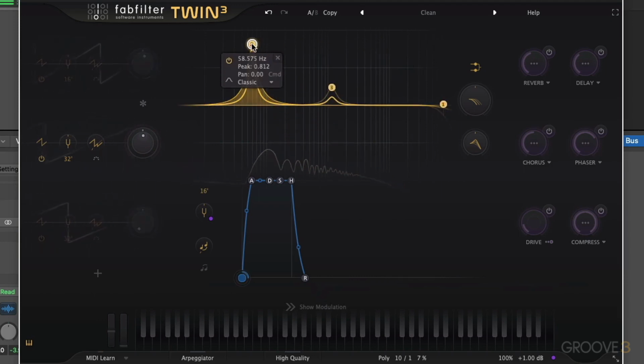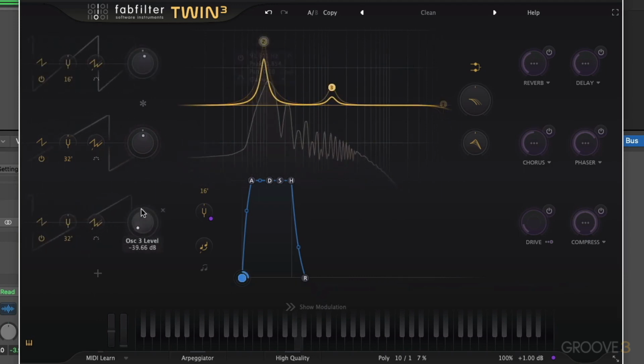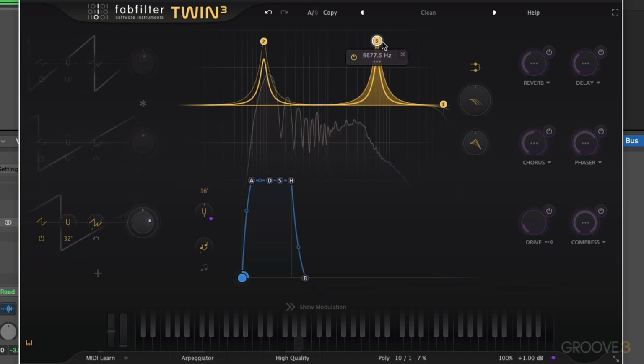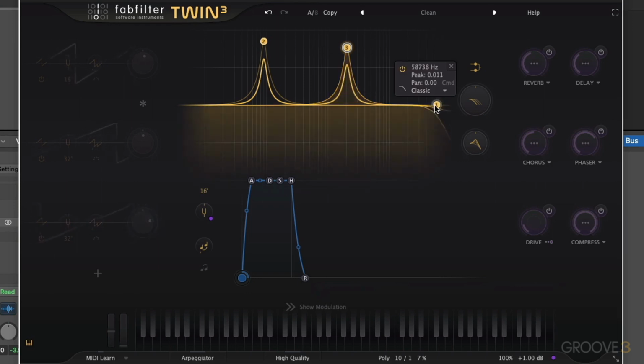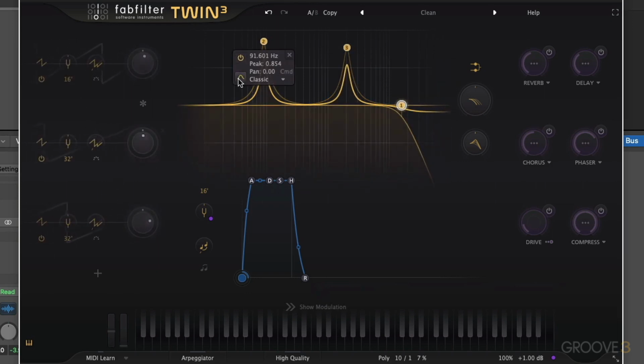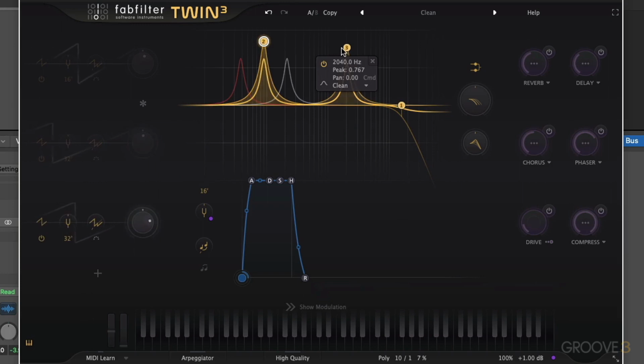So now oscillator 2 is passing through filter 2. And oscillator 3 is passing through filter 3. So now we have the complexity of having each one of the oscillators passing through its own dedicated filter. So really nice kind of complex routing potentials here. And of course, remember, we can separate these out.